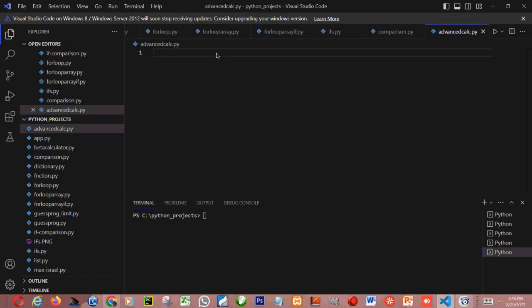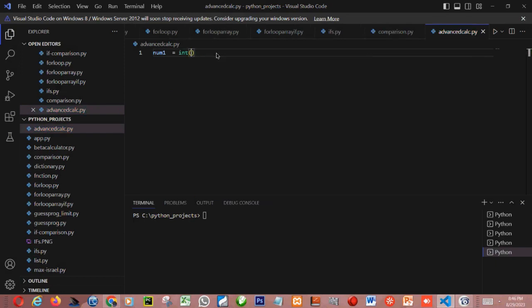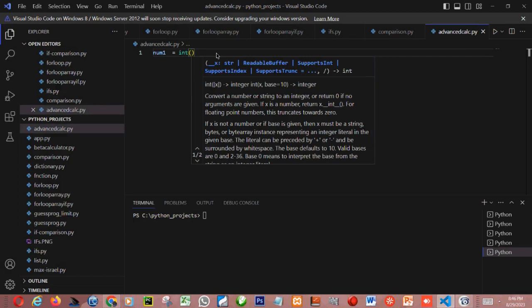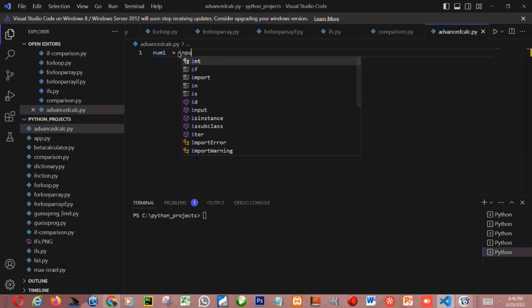Just watch. Now, one, we're going to get an input from the user. Now num1 equal to integer. I want us to convert. Remember, anytime you want to pick an input from a user, Python automatically converts that value to a string. So that's why, for example, if remember we did something like that before. Let's just say input now.